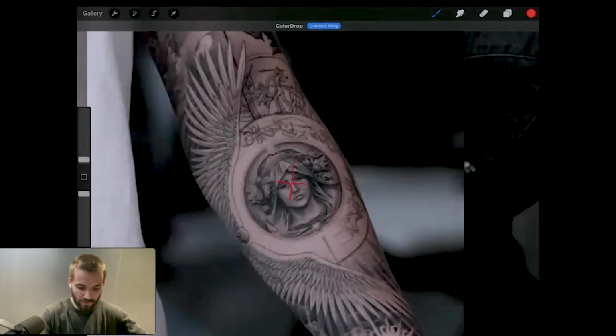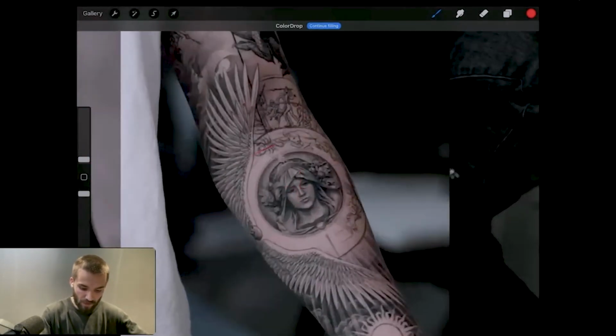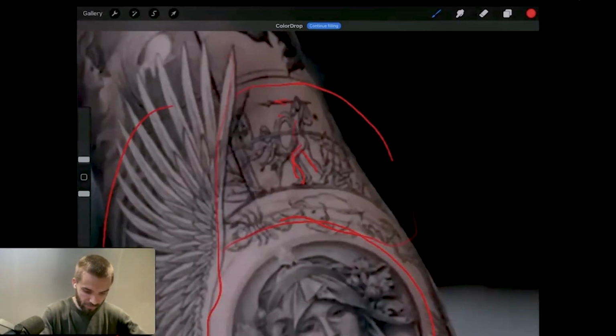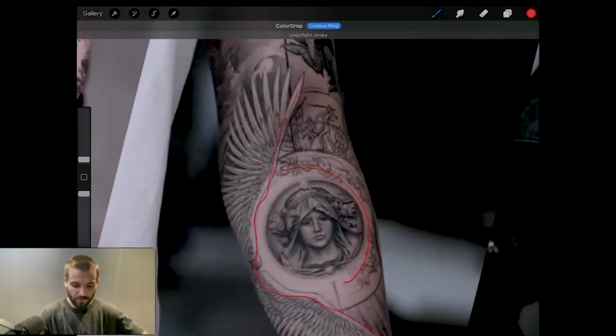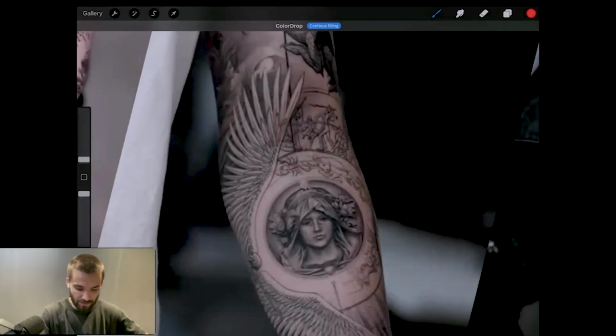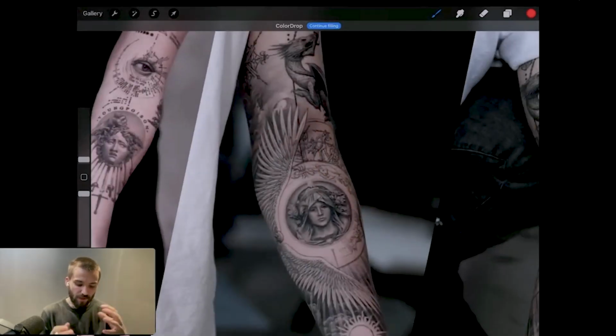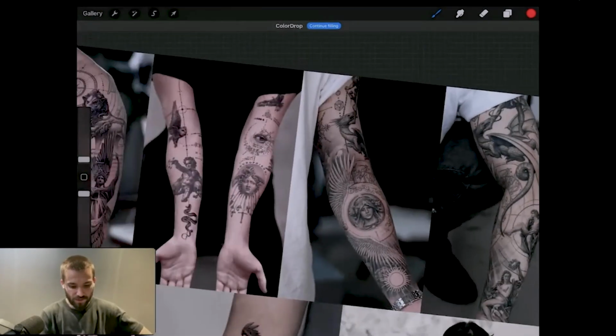The first thing you look at is right here. That means that the stuff around it, like the wings and these little characters right here, they're like soldiers, they have to be smaller and also a little bit lighter in relation to this. So when you think about relationships, it can be anything. It can be a relationship in size, darkness or lightness, or even sharpness and softness, like in detail. But yeah, that's really relationships.